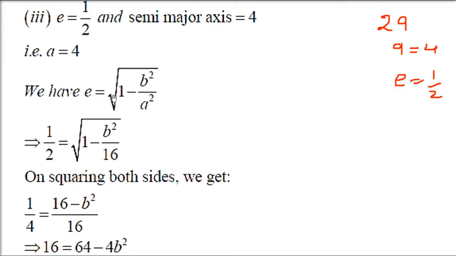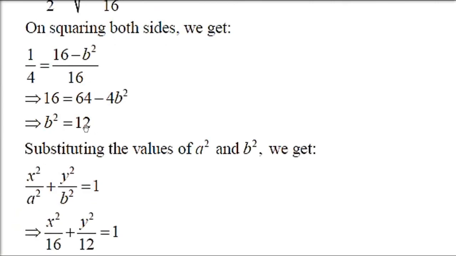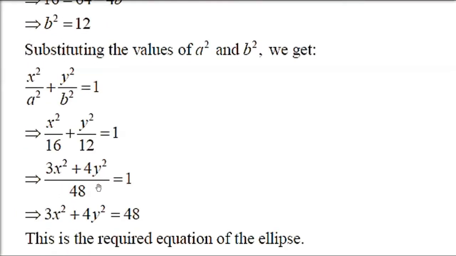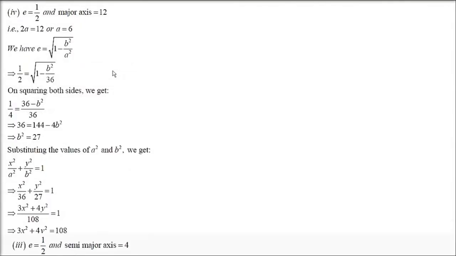Wherever it is required, I am going to solve it. Here I don't think it is required. Straightforward. E is under root 1 minus b square by a square. A is known, E is known, B can be found out, and just put it in the equation. A and B, just place it here. And as in the earlier question, you have to write the formal equation.